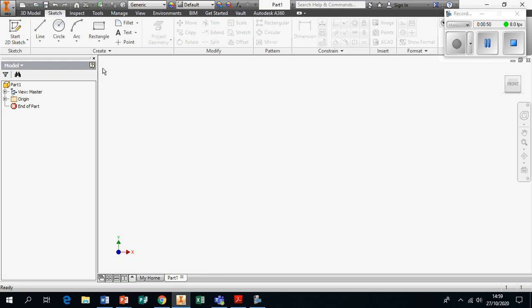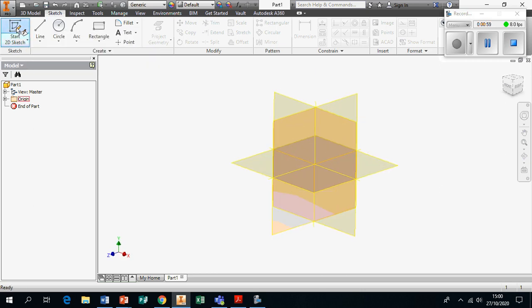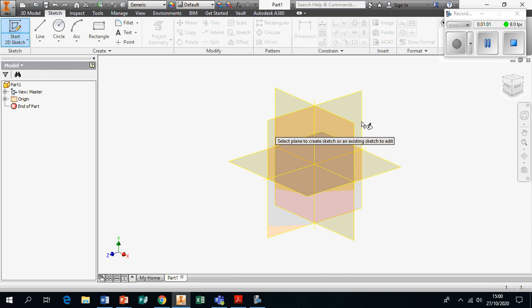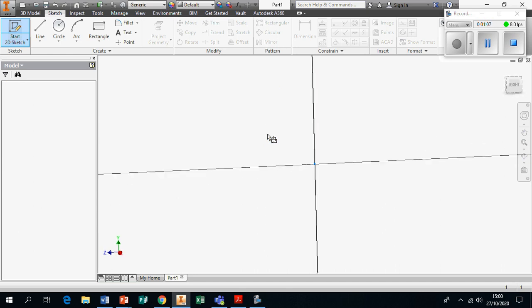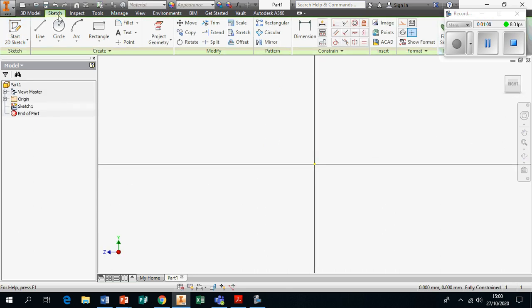So like I said, we are going to start by designing the head of our Lego character. So left clicking once again on the icon, we are going to click and we are going to choose a work plane. So let's opt for the YZ plane. Left click to choose the plane. And we are now in sketch mode. We can see these commands along the top ribbon here have now become coloured and able to be used.